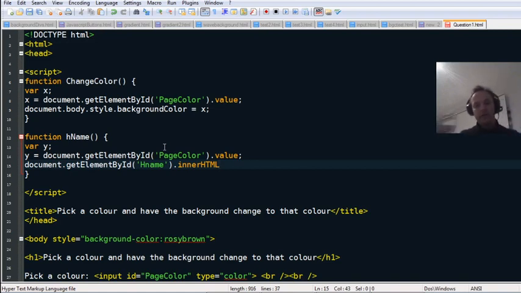Any space where you have two tags that you can do things in between them, like a paragraph or a heading, the tag pairs where there's a space in the middle, you can assign that to a value. Okay, so it's called inner HTML, and the last 4 letters, HTML, need to be all in uppercase, so that is going to be assigned to y. All right, and that's all it is.